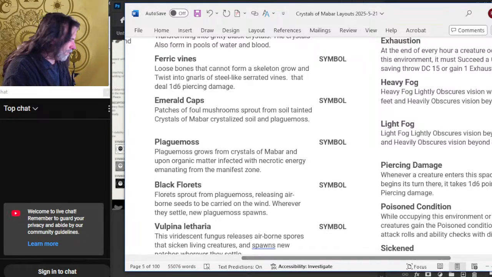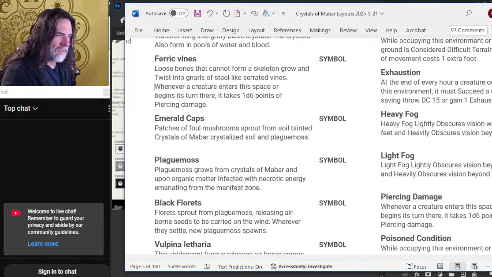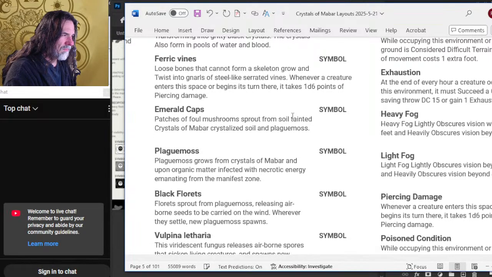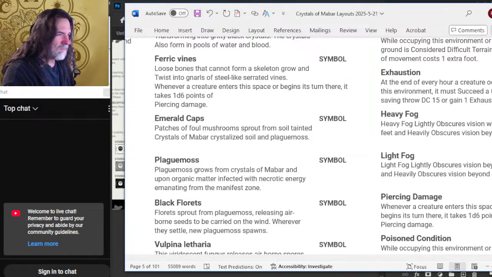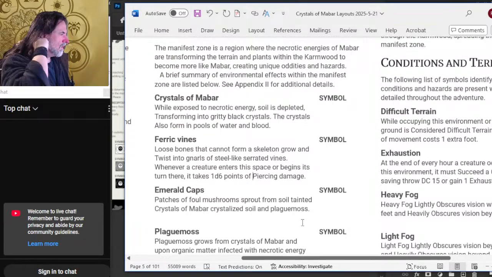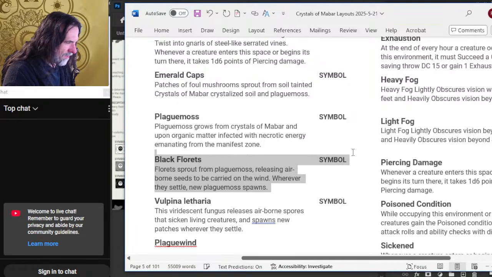Period. Copy, paste, too much. When it begins its turn there, it takes 1d6 points of piercing damage. And then we can just drop black florets altogether.